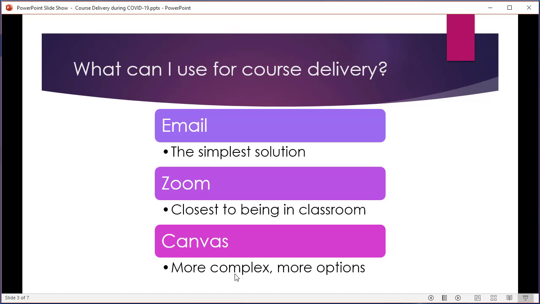And so many of you, fortunately, are using Canvas even for a face-to-face class as a place to post your assignments, receive assignment submissions through the Canvas upload interface, post your grades, maybe post a syllabus. It gives you a way to authenticate that the students are who they say they are when they submit an assignment, because they have to log in through the Palomar login system, the sign-on system.